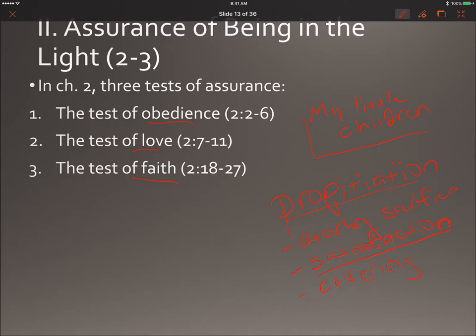All right. I'm going to move on here. Test of faith. Okay? Verses 18 through 27. And so this is where, again, in verse 18, he refers to his readers as little children, a term of endearment, clearly. And he refers to the Antichrist, and those who have departed from them. The author of our textbook calls them successionists, that's a good way, but they were these false teachers in the church, and people who followed after them, they left. They left the church.